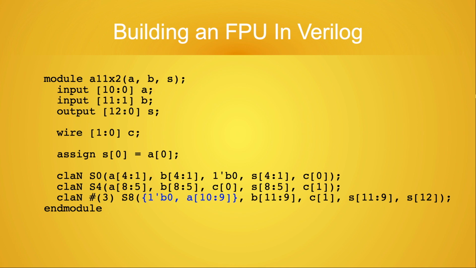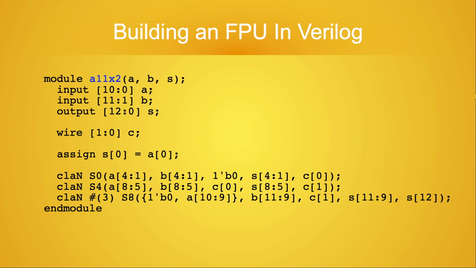The final instantiation of the carry look-ahead module requires that I left pad A with an additional 0 bit. Also note that for the last instantiation of the carry look-ahead module, I can pass the 13th bit of S to capture the carry out. That way, I only need to instantiate a 3-bit adder. This will save me a few gates and their associated delays.